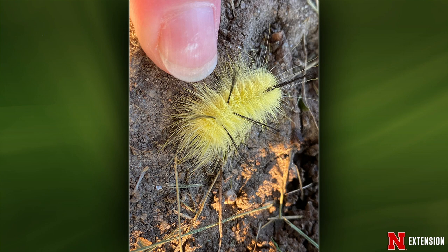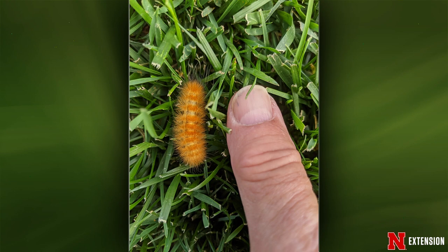All right. Then we had two different viewers send us pictures of this next one. One from Carney said the lawn was covered with these, and the other from Minden said she's noticed a lot of these eating the hydrangeas. What are they? These are probably yellow woolly bears, and sometimes they look yellower or more orange at other times, but they are normally on plants that are really low to the ground. They'll feed on pretty much anything, and they turn into the Virginian tiger moth, white moths with a couple of black spots. They're pretty big. You could pick them up. They are not going to sting you, so they're pretty safe to handle.